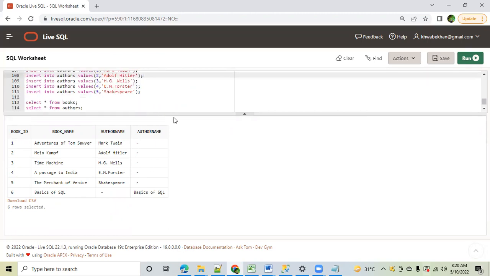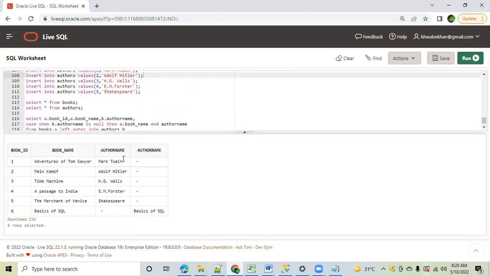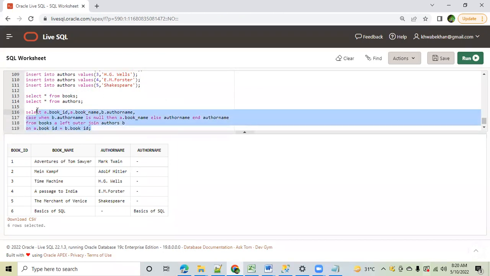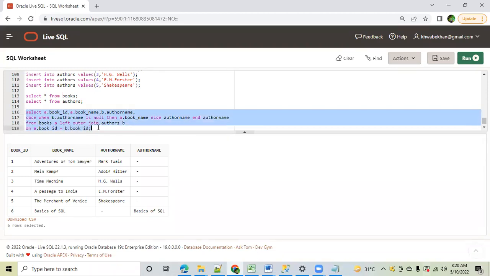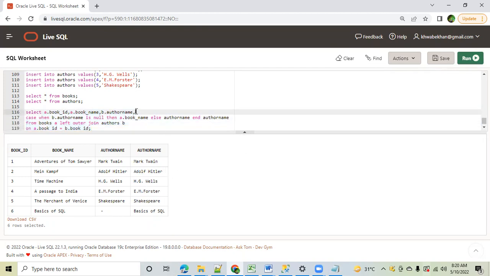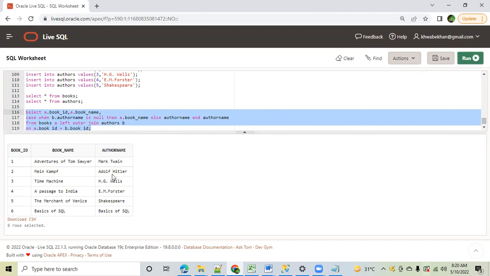Okay. And now you will be thinking about why you got two new columns. So in this case, again, you have to add one more thing. But this is nowhere related to joins, I am just writing this query to answer your question. This is coming. Now you can remove this column. Right? This is what you're telling. Now you want to remove this book name as well, basics of SQL, from here.